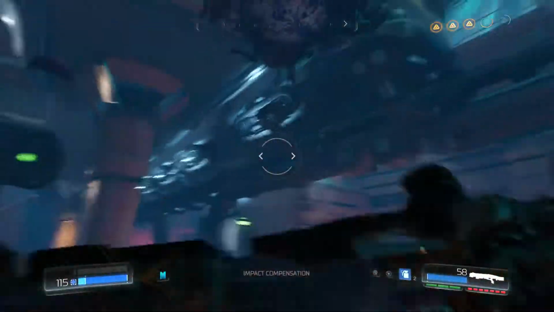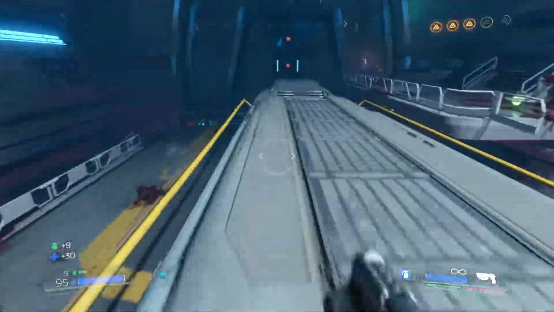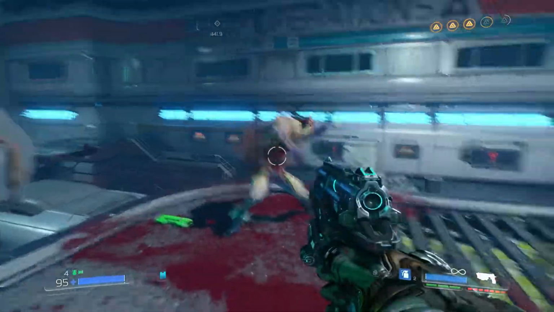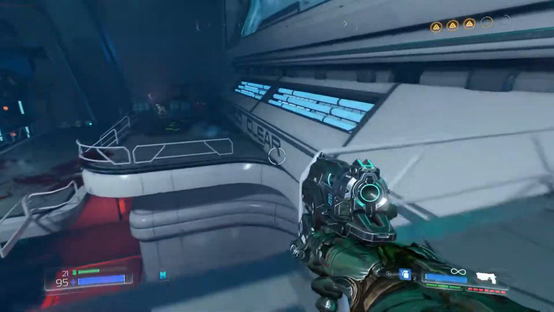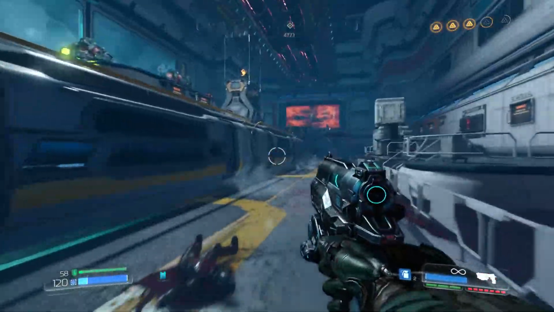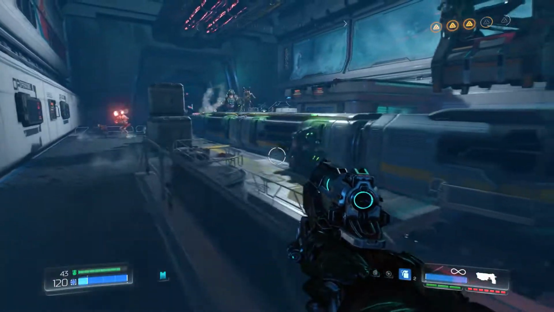We need to get rid of those mancubus first. Oh, I can hear you. Where did he go? Where did you go? Whoa, dude! Whoa! Where did he go? Alright, let's see if we can kill a couple of guys with these glory kills, because I could use the armor and the health. Let's pick up this armor. Thank you. Alright, alright, alright.